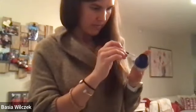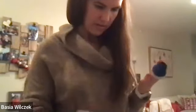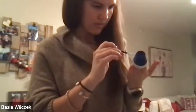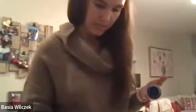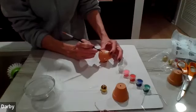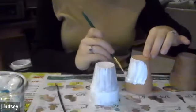You know, I also thought that if somebody didn't have paint or want to use paint, a paint pen could be another option. You could get a little bit more fine detail with the paint pen. A glitter pen. That's a good idea.